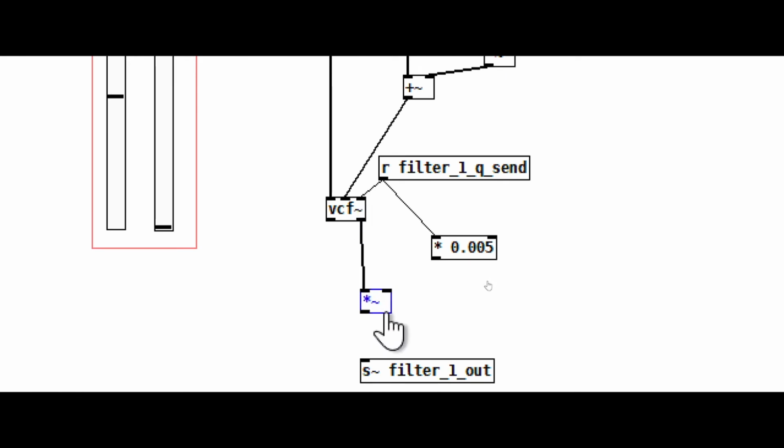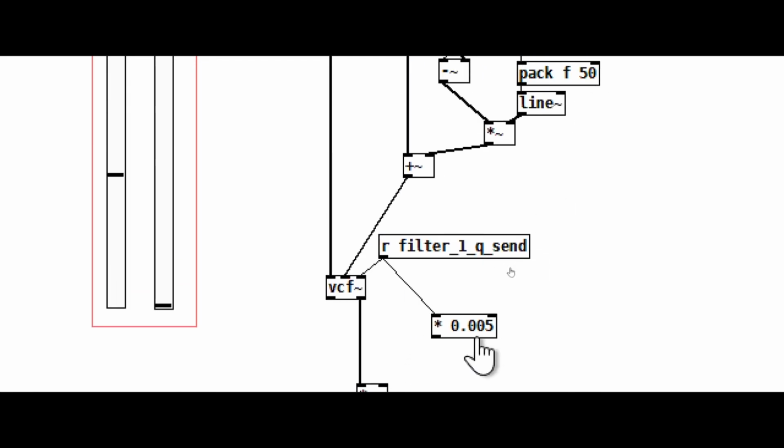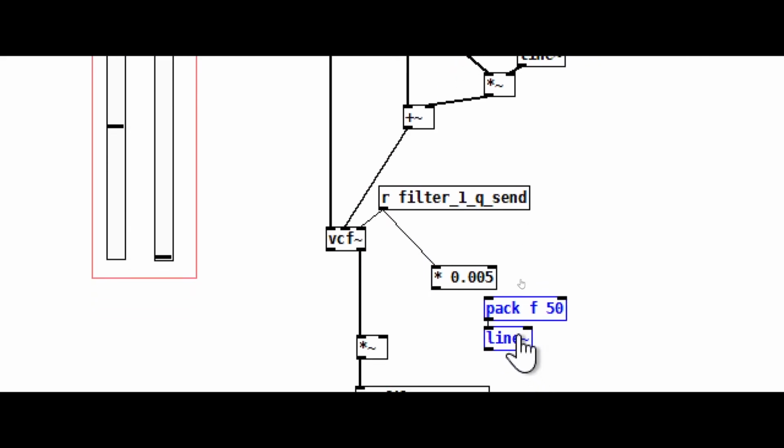Do that. Now we want these changes to be smooth. Since this is not audio rate, we'll hear artifacts unless we smooth this out. So I'm just going to copy these things from up here and put them right down here.